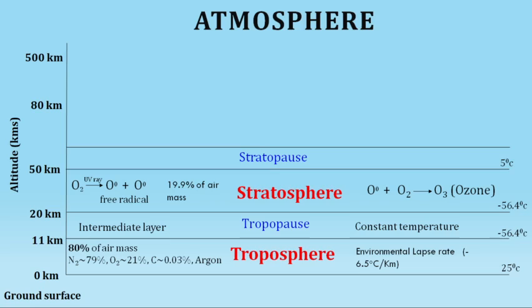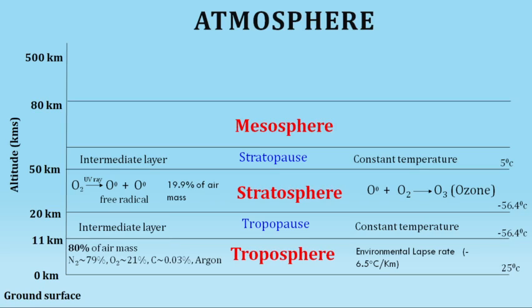The characteristic features of stratopause are more or less similar to the tropopause. It is also considered as an intermediate layer, and temperature is also constant in stratopause. Means the bottom layer of stratopause will have 5 degrees Celsius temperature, and also the topmost region of stratopause will have more or less similar temperature. Above the stratopause, we have third main layer, which is called mesosphere. It starts from 59-kilometer altitude and ends up at an altitude of 80 kilometers.